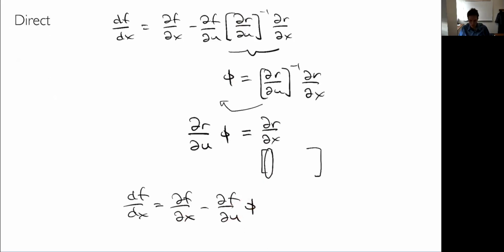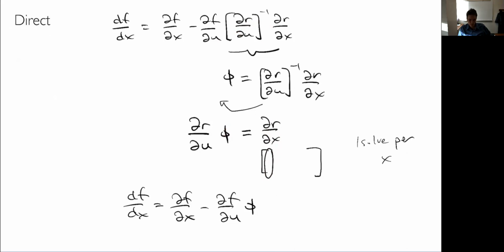Look how this is going to go. I have the most expensive thing here. This is cheap. Matrix vector operations are cheap. Taking the partial derivatives is fast. The part that's expensive is solving this linear system. And notice I have to do it once for every column of this Jacobian here. This is the partial r with respect to x, so this is going to be once for each x. One solve per x.